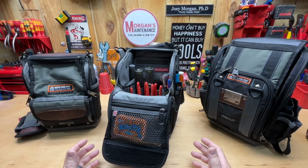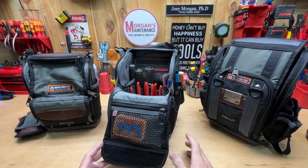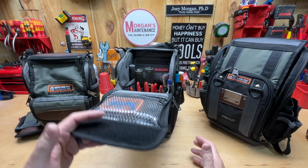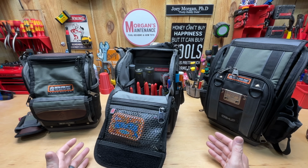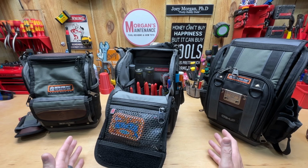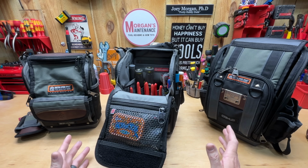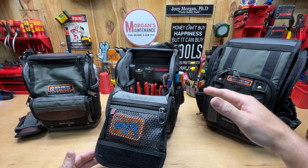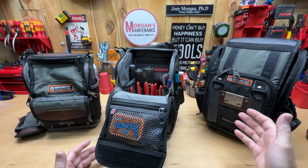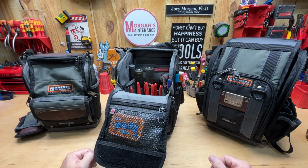But just another bag comparison to try to get in before the spring promo is over, in case you're trying to decide what bag is a good fit for me. Again, if you buy the SPLD or the CBLD, straight up, you're going to get that MB2B for free. Maybe you don't like that bag, but you can still sell it, go in together with a friend, whatever it might be, and get a little bit off your bag. Or if you want the CBLD for free, you can buy a little bit more expensive bag, do the same thing, keep that bag, sell that bag. Go in together with a friend. It's just an option to be able to save some money.